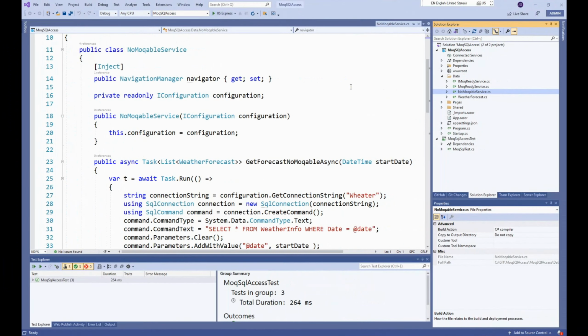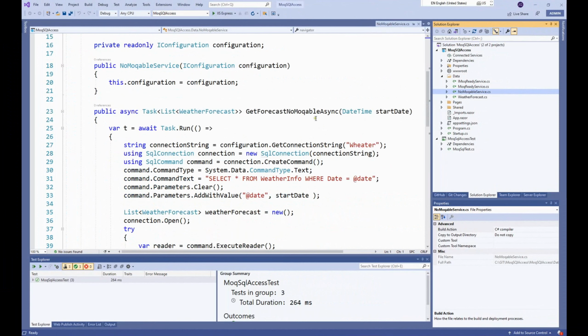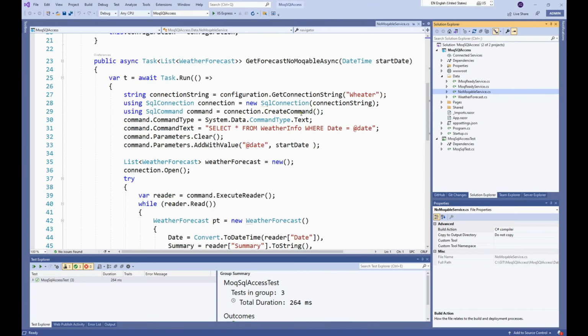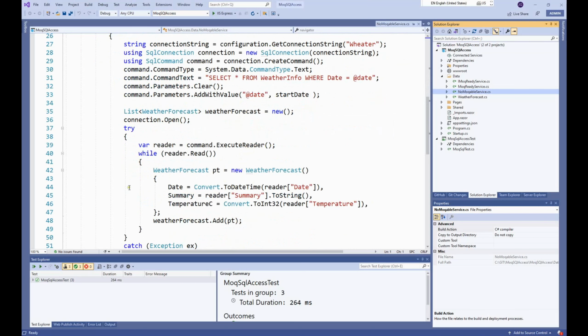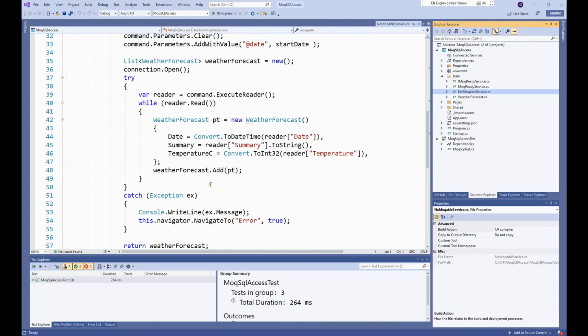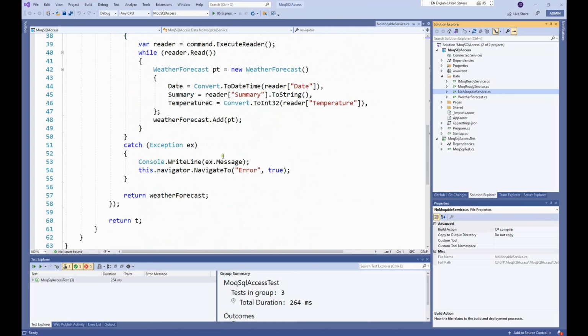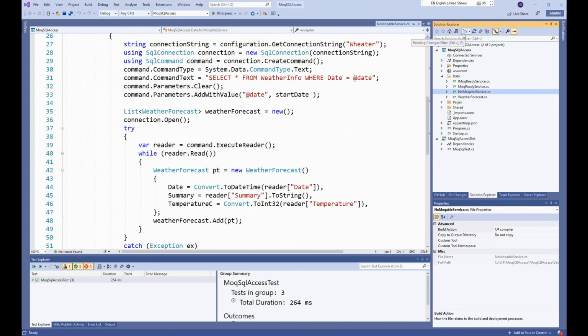As we explained in the previous screen, normally when we create a class that accesses the database, we create all the objects here with new. We create the SQL connection, SQL command, and so on, the execute reader, to gather information from the database. In this example, we are using the Blazor template, only we modified the get data that was static to access the simple database.